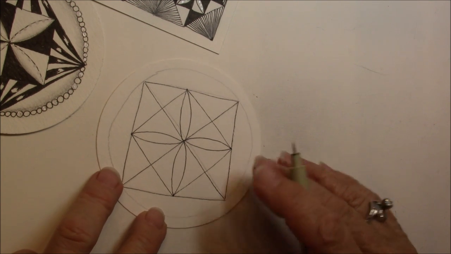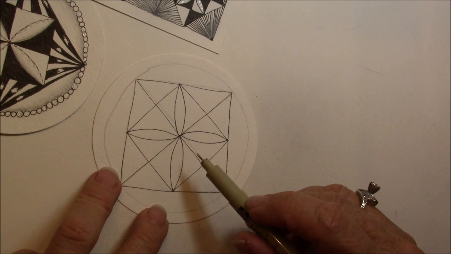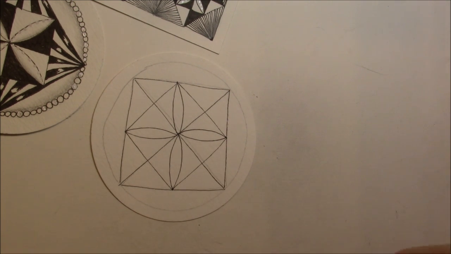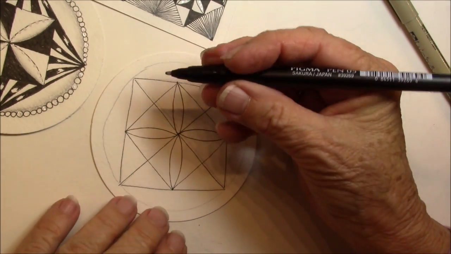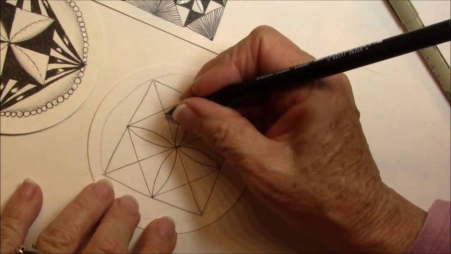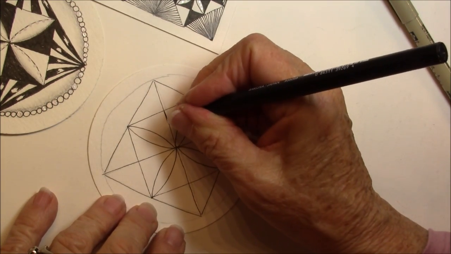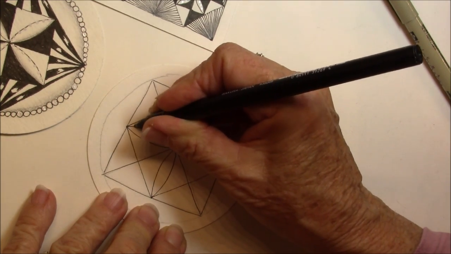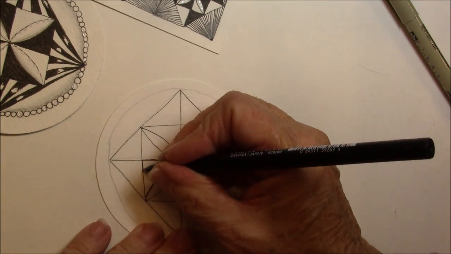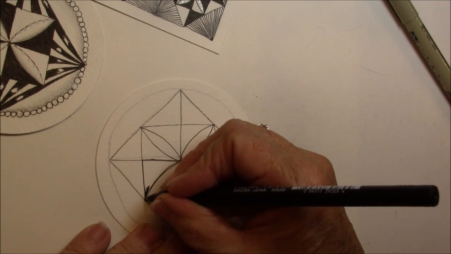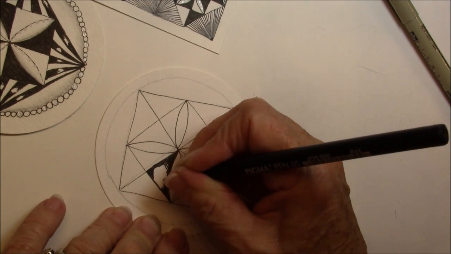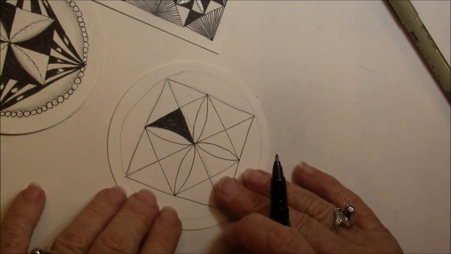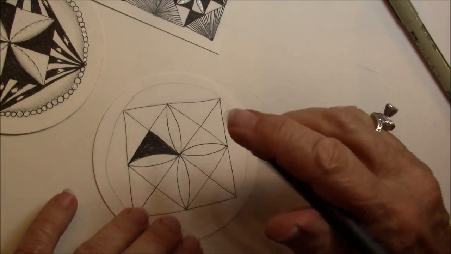I like to switch over, because I'm going to do some fill in. I like to switch over to a pen that I can add a little pressure to. So I'm going to use my Pigma O5, and I am going to fill in this triangle. And I'm going to do that on the opposite of every one of these.